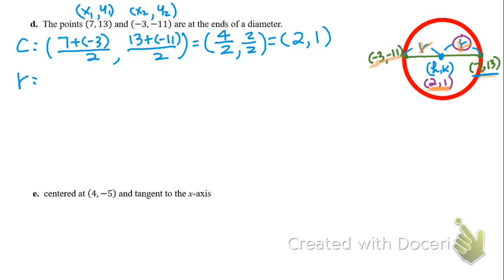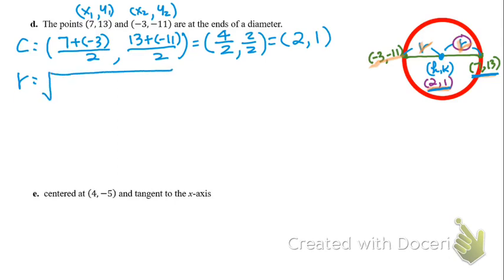So let's look at the 2x value. I'm looking at the 2x value between (2, 1) and (7, 13). Here I'm not rewriting the x1, y1, but if you feel you need it, go ahead and do that. It's going to be 7 minus 2. And don't forget a square root, right?